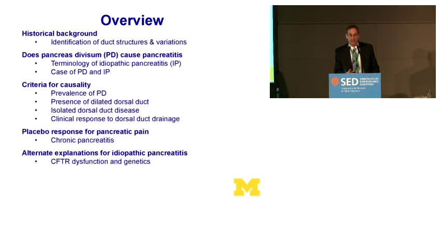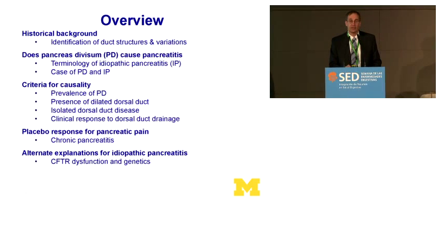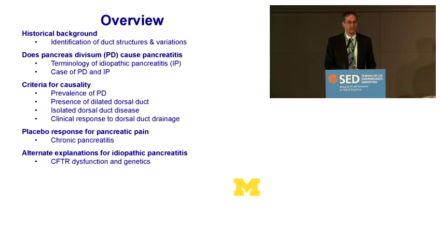I'd like to thank the organization of the SEPD, as well as the program organizers and my moderators for the invitation to present before you today. My task here is fivefold. I'm going to address the historical background of pancreas divisum, address the question, does pancreas divisum cause pancreatitis, address 4 criteria for causality, review the placebo response for pancreatic pain, as well as alternate explanations for idiopathic pancreatitis.